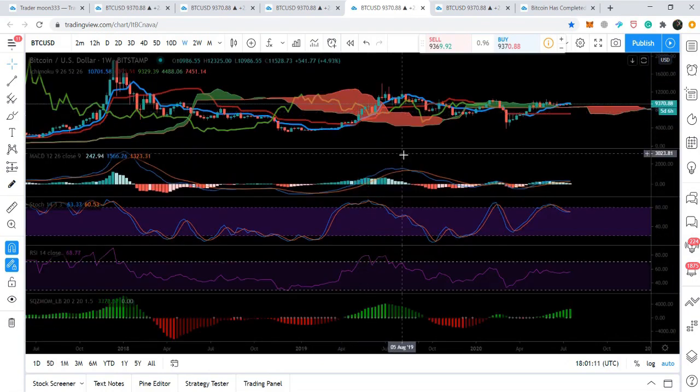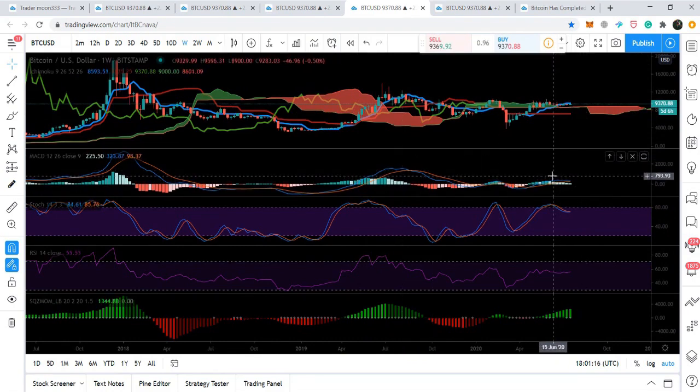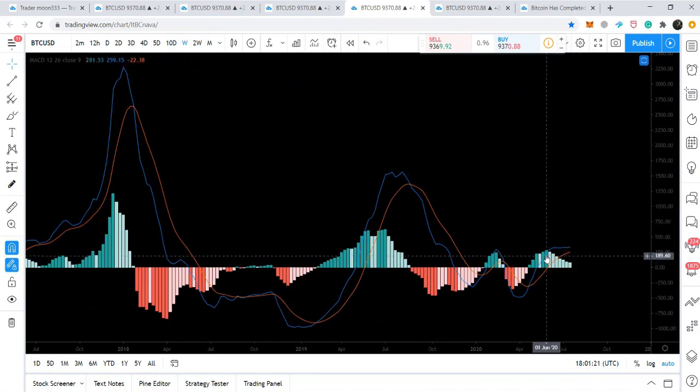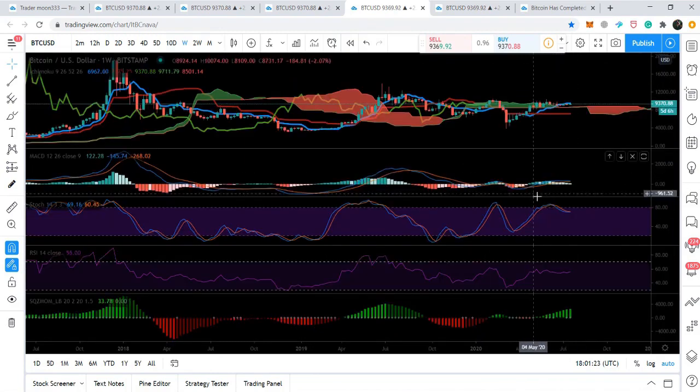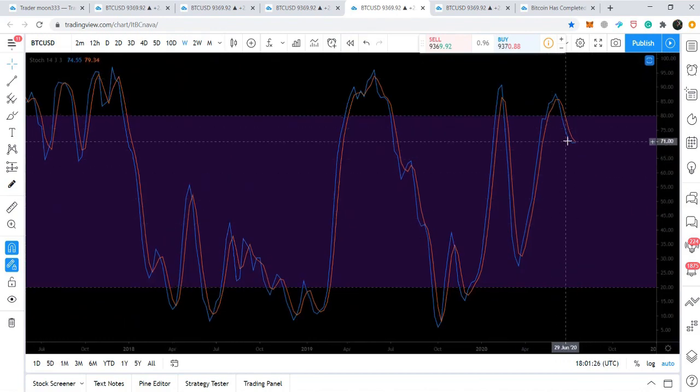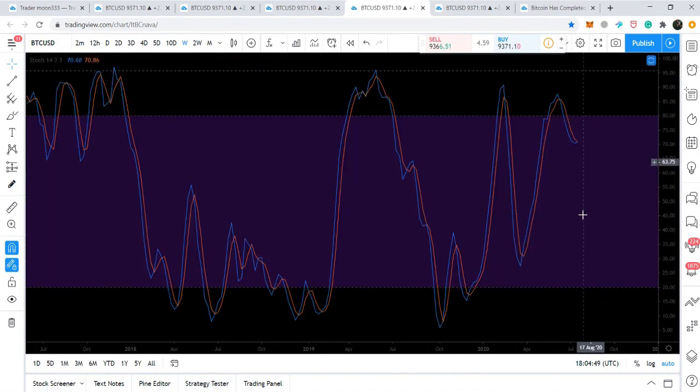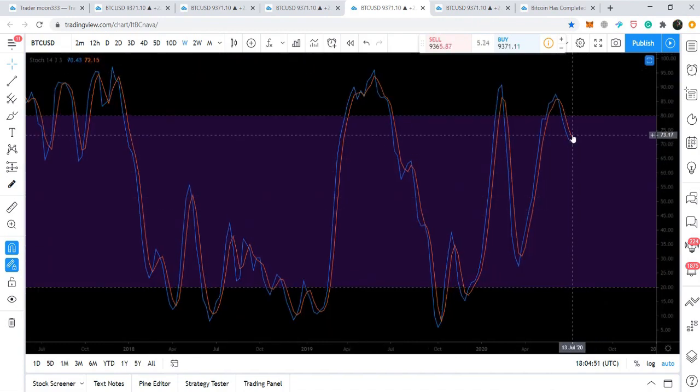For example, if we watch the different indicators with this Ichimoku cloud, then we have this MACD indicator that is turned weak bullish from strong bullish, so it is turning bearish. But if we watch the stochastic indicator, then this blue line is crossing up this red line. That is a bullish signal. Once this blue line crosses up this red line, we can expect that this bullish signal will also be reflected in this MACD indicator, and it will turn strong bullish again, because this blue line is the bullish line, and this red line is the bearish line.